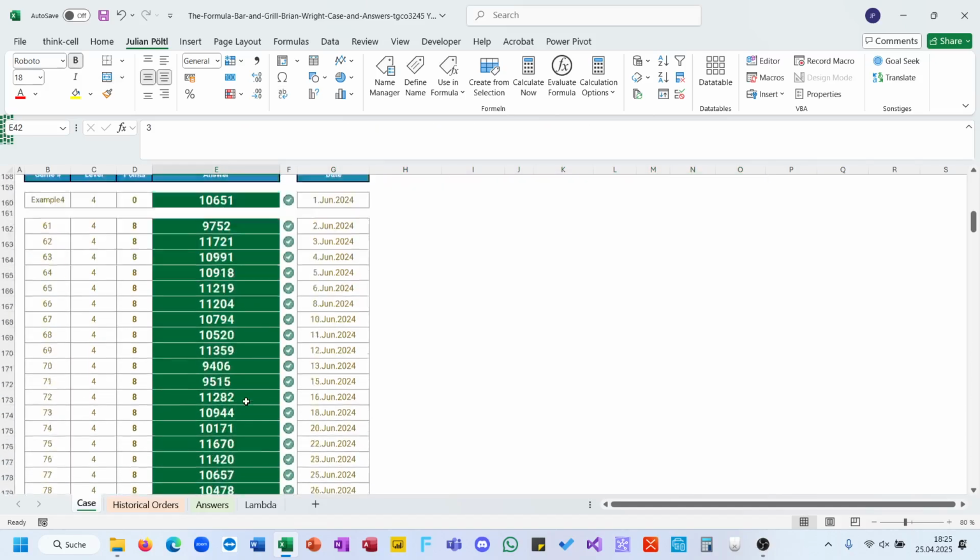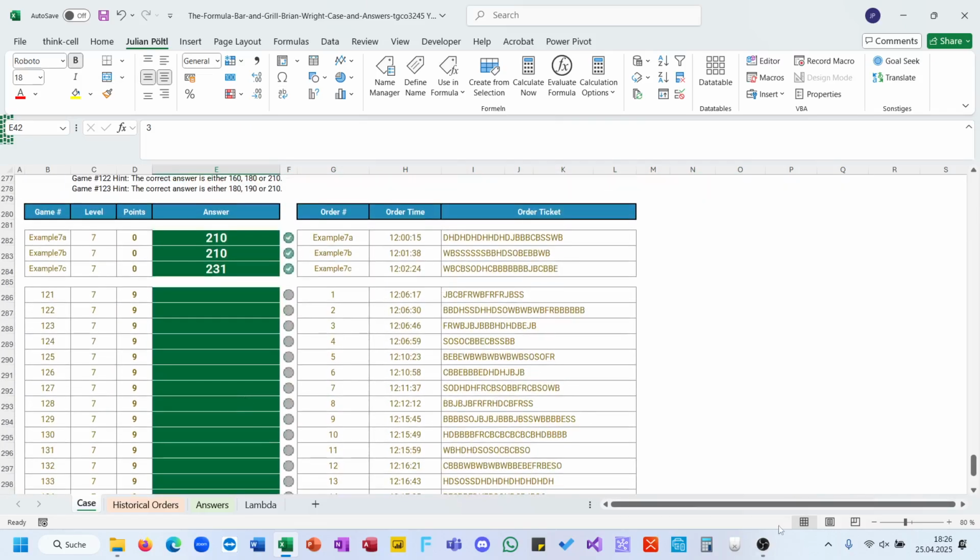Let's go to the last one. This is kind of tricky, and we are 22 minutes in, and I don't think we will be that much faster.